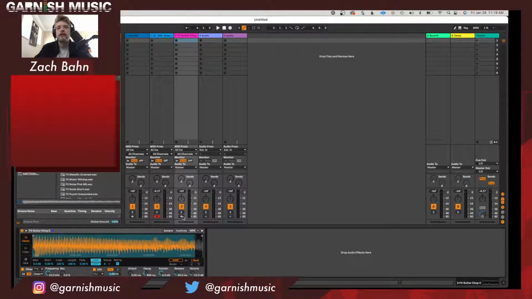Because watch this. When I arm this, you can hear it looping a lot, which still sounds cool. But what I want is for the loop to fade. So I'm going to turn fade up, and I'm going to turn the start of the loop. I guess not the start. There we go, the loop itself. Now you can still hear it, but it's not as bad. You know what I mean?